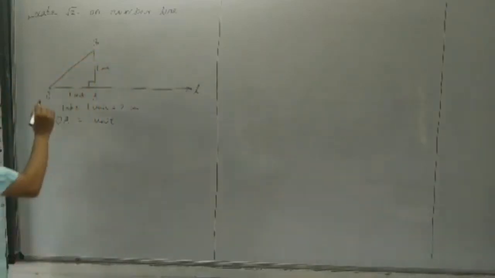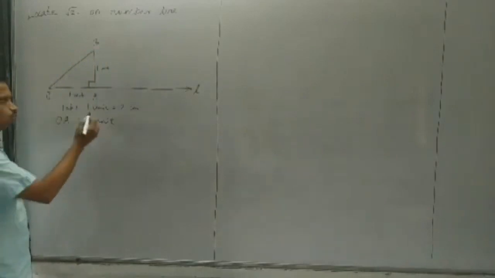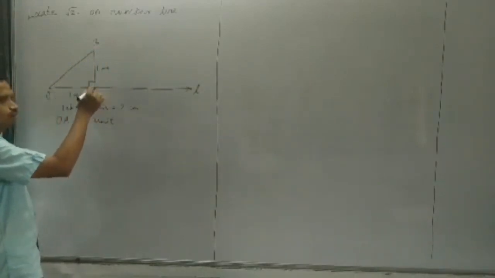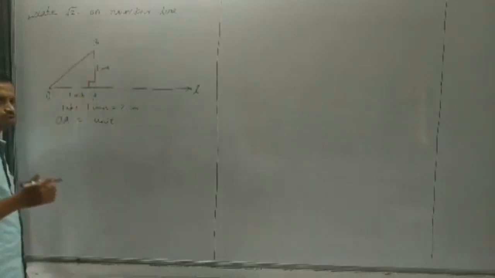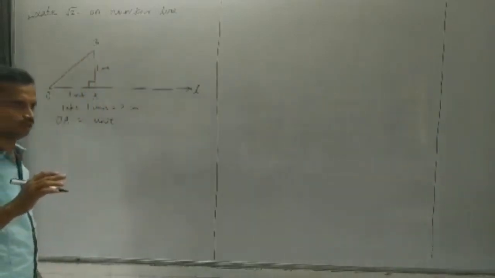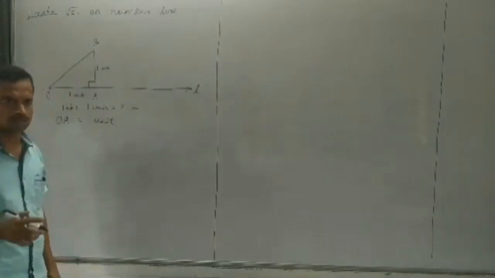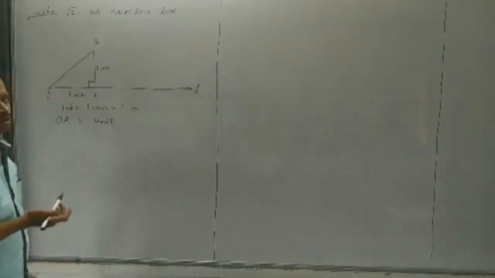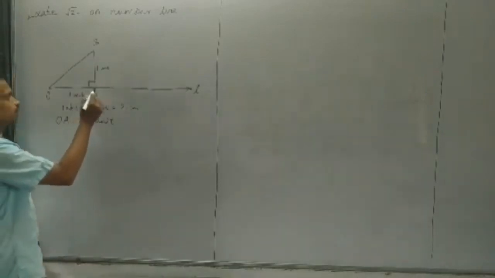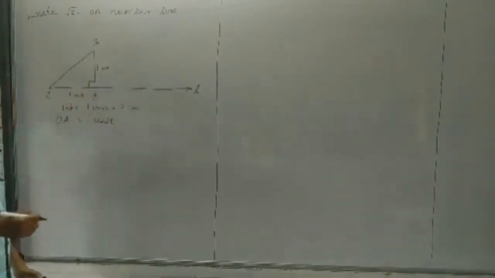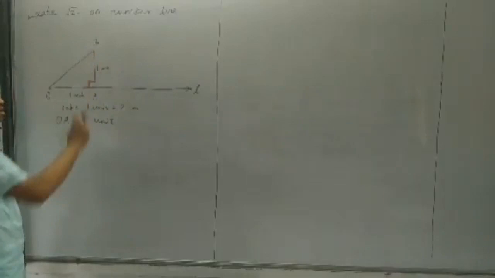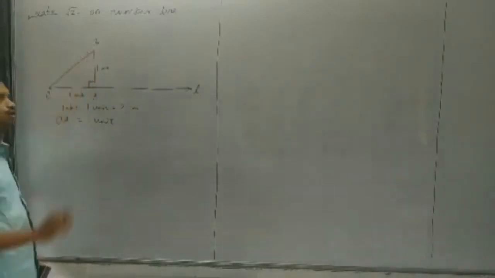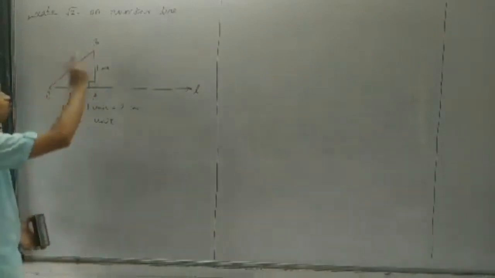Now you see OA 1 unit. 1 unit how much measure? 2 centimeter. So at A, draw a perpendicular. You can use either compass method by drawing an arc, or using protractor you can draw 90 degree. And AB, you have to mark 1 unit by taking radius 1 unit, and you draw arc and you mark it B, and join OB.